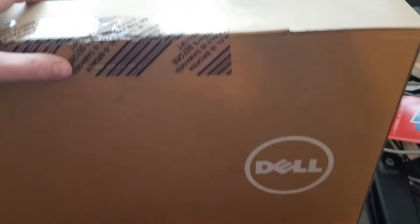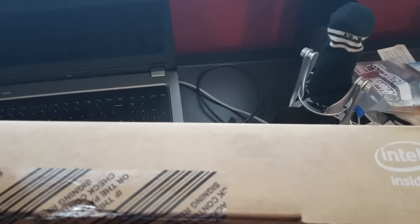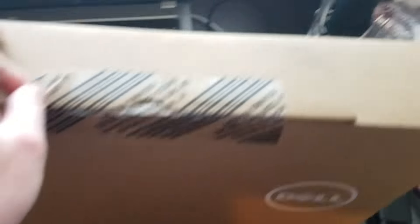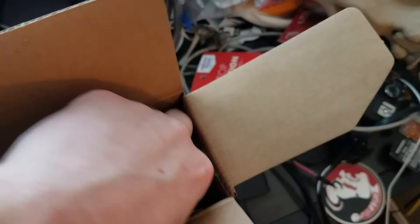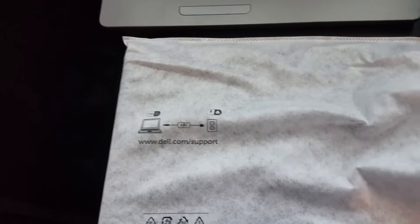I'm gonna try doing this with one hand. See what we got over here. Don't unboxing channels get like the most subs on YouTube? I'll count this as my related Christmas present, even though it was a month's worth of rent over here. Amazing — it's just become an unboxing channel. We got the computer in here. It's gonna be impossible with one hand. Charger out of the box — that used to be a TV show.